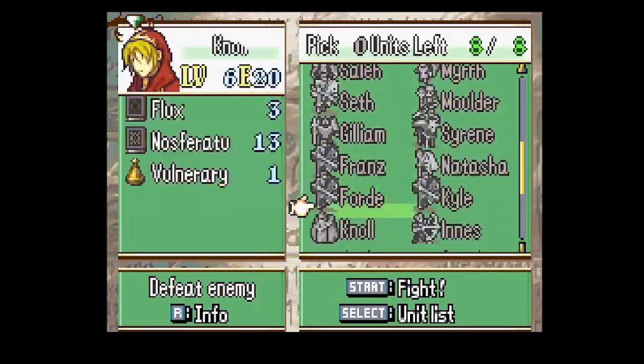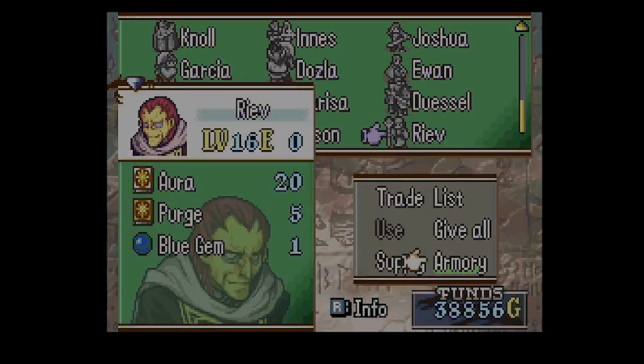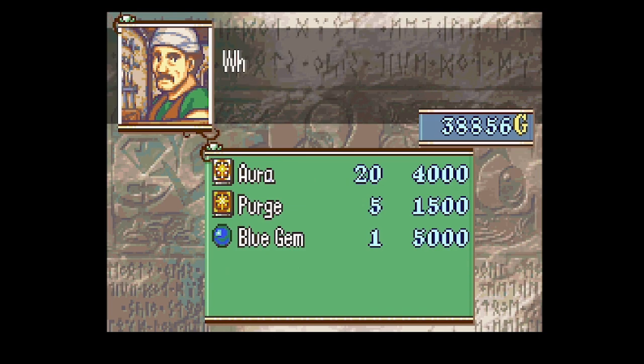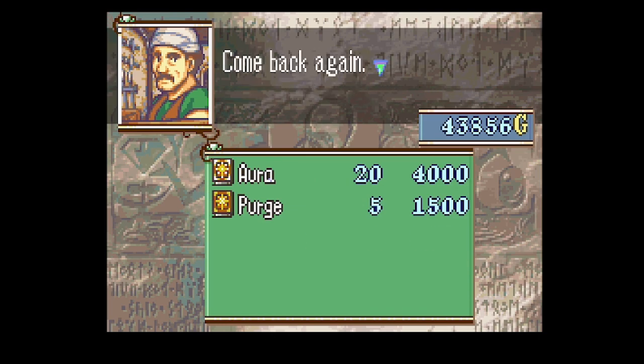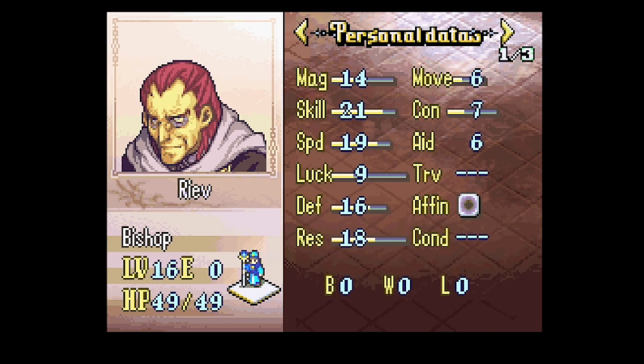And now I can use Reeve, so I guess I'm going to talk about him first. Here's Reeve, he has a blue gem, so I'm going to go ahead and sell that. Now Reeve is unlocked kind of interestingly. You need to kill 200 enemies in one run off the Tower of Valni. But here are the stats. Something I didn't mention about Reeve was that the second time you fight him in the Japanese version, he has some pretty insane stats. He doesn't do anything like that in the English version, but anyway.